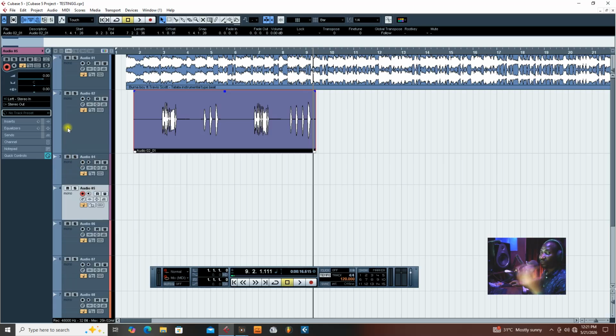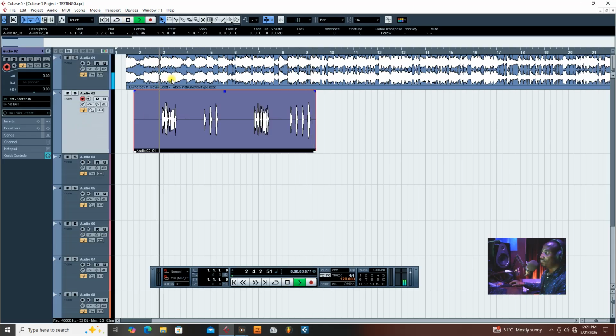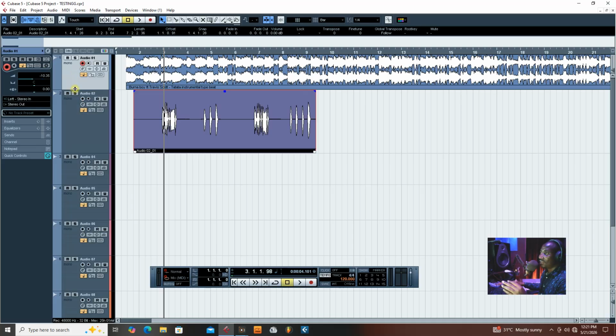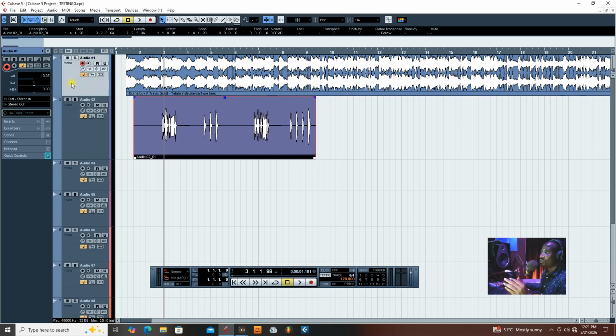There are some times too where you can install your software, like Cubase 5, and you are able to record. When you play the sound back, you discover that your vocal is not playing back. You can also have a challenge like that. Most persons have challenges like that. So the next thing you're going to do is to check if each individual track is connected to the output.